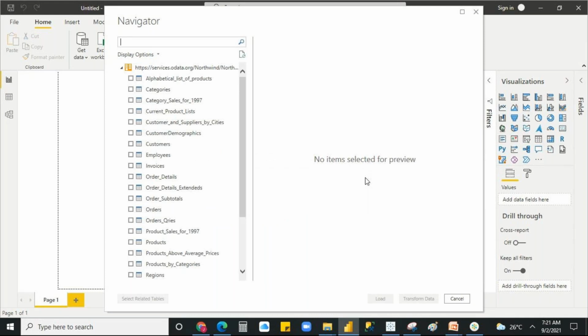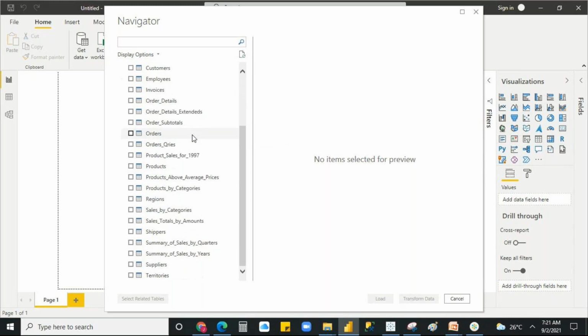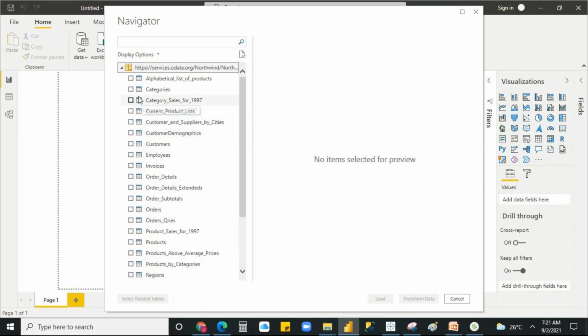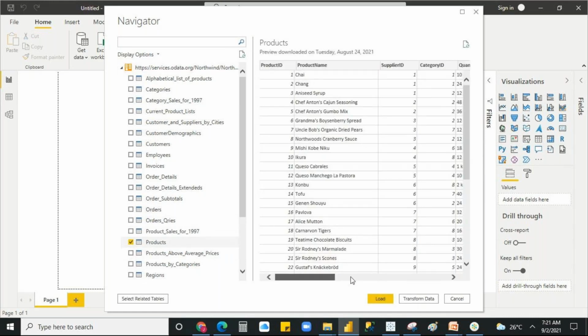See, under this data feed, I have so many tables available, right? So a table is nothing but what? It is a collection of rows and columns. Now, as per your reporting needs, do you want to select all the tables, or only specific tables? That all depends upon your dashboard requirement. For example, let's say I wanted to use a few sets of tables. See, the data is being loaded here as a sample reflection.